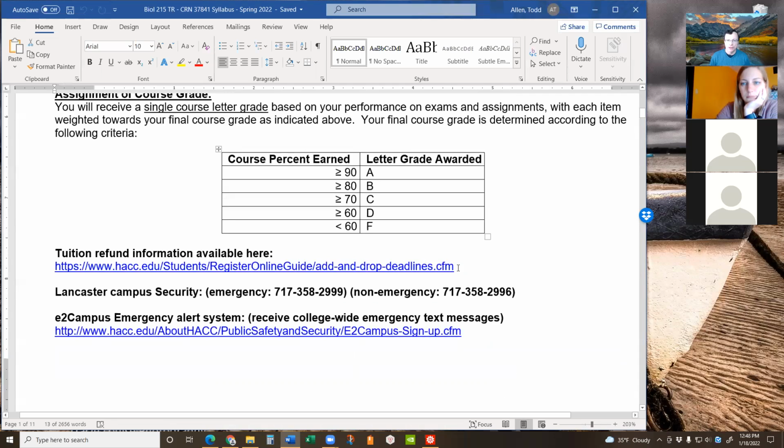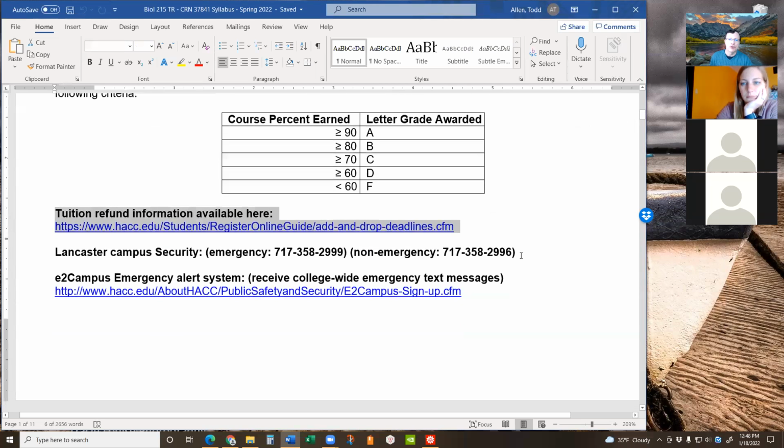Okay. So just some information to be aware of here, right? I do put the refund link on the top page of the syllabus. You might be into the semester a couple weeks and think, you know what? With everything going on in my life right now, this just really isn't the moment to be successful in this course. I think I need to drop it. Well, this link will tell you how late into the term you can drop and still maybe get some of your money back. Okay. So that might be something you want to keep track of.